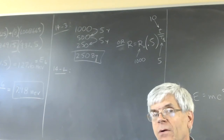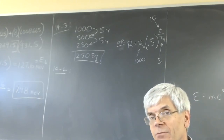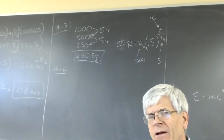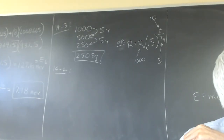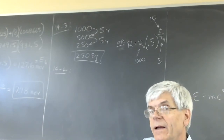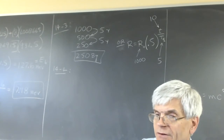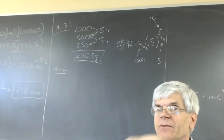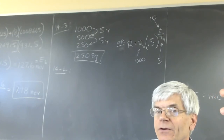So if the atmosphere contained more than this equilibrium concentration of carbon-14, it would decay away faster than more is being produced. If it contained less than this certain concentration, which I think is about 1 out of every trillion carbon atoms or something like that, if I remember right, don't quote me, it would be decaying away less rapidly than more is being made. So when you have a certain amount of carbon-14 present, the rate that more is being made exactly equals the rate that it's decaying back into nitrogen-14. And so year after year, there's approximately the same amount of carbon-14 in the atmosphere.